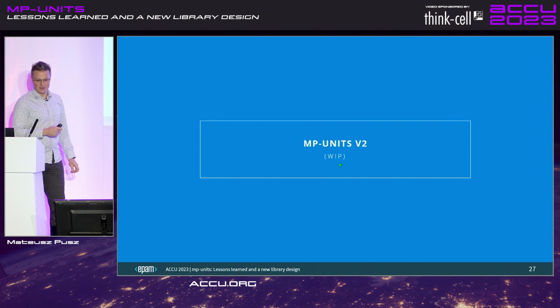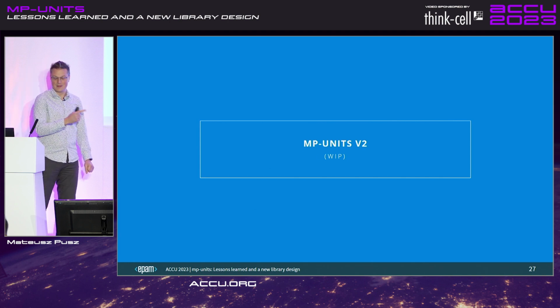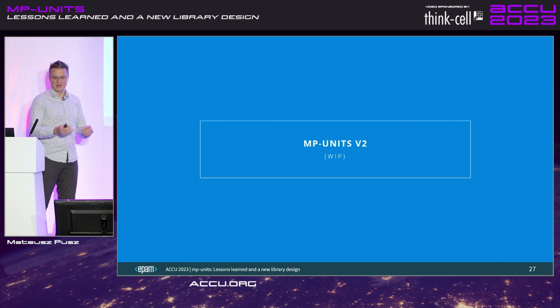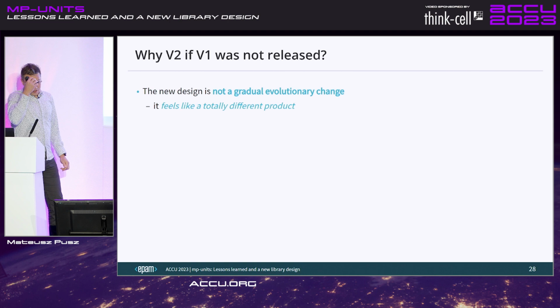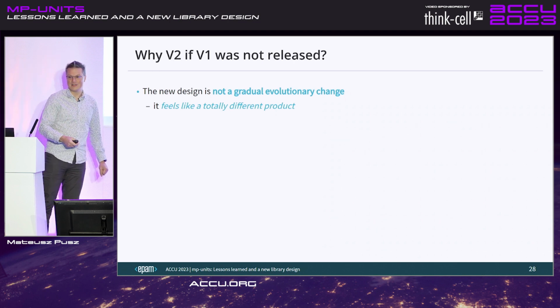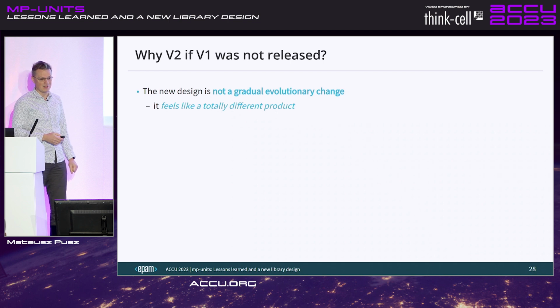I spent thousands of hours already on this working in my free time, and still it's not ready. Yeah, it is on my branch, on my GitHub, but well, it doesn't compile yet, sorry. Most of the things compile, but there are still some corner cases from the previous library that I have to port to the new one. Right? Why V2? Even if V2 was not released. I never released V1, by the way. I'm on version 0.70 officially, and 0.80 was the next one to be released. And I hopefully will release this 0.80 soon and move to V2 directly.